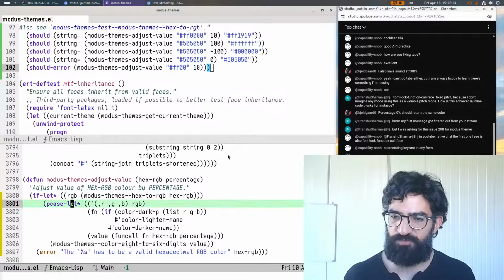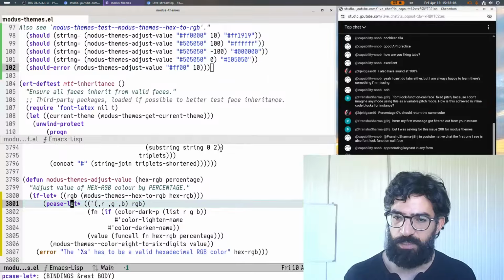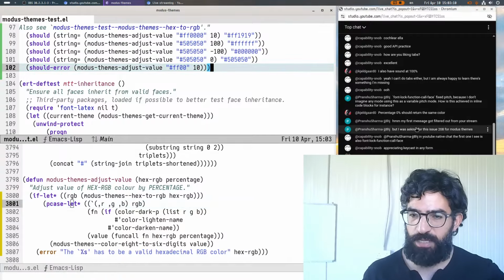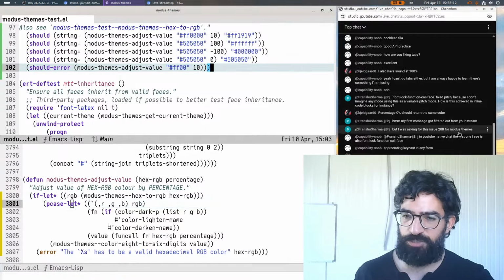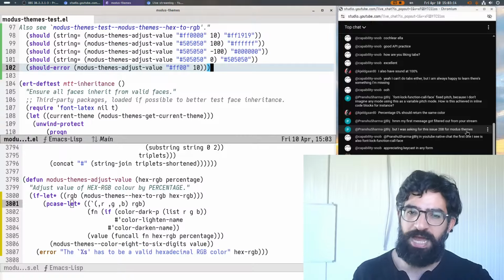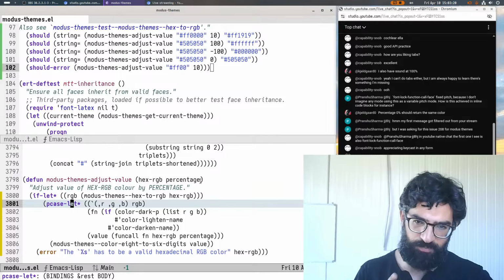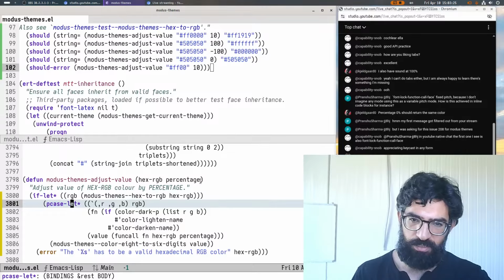My first message got filtered out from the stream. I'm not sure what it is about. But I was asking for this in issue 208 of the modus themes. Okay, I remember now. That's from types, the TS mode. I believe I responded to your question, and I said basically what I just said. But I will say it again.